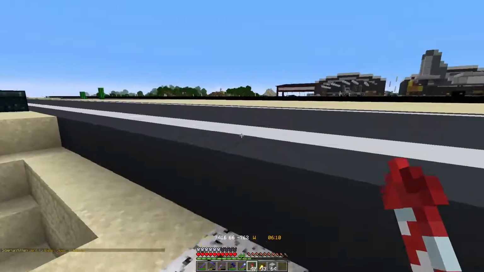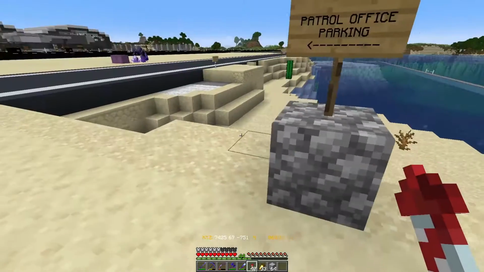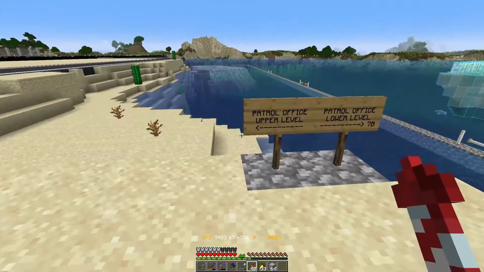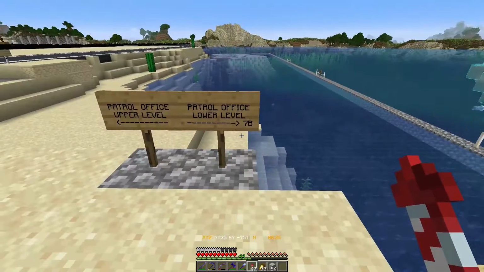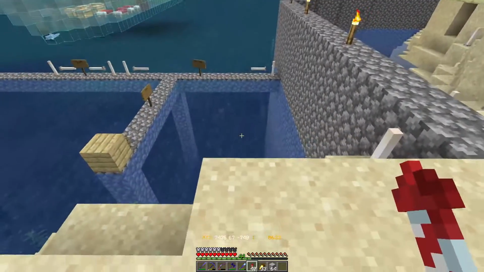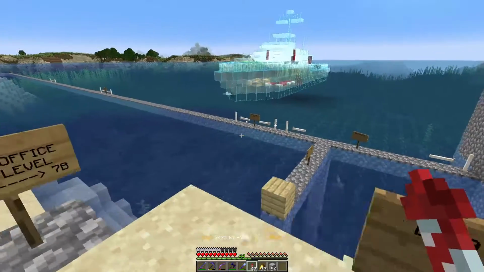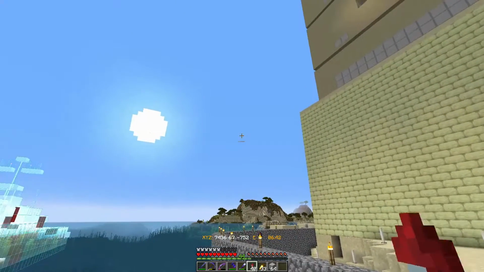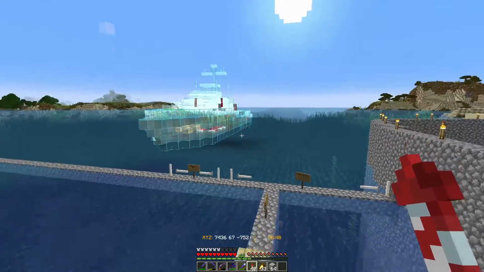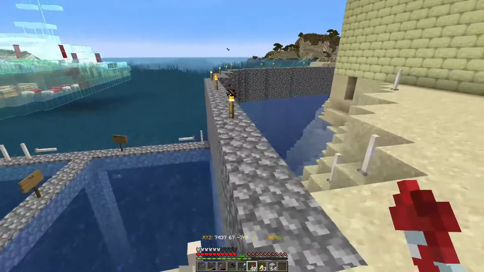So we've got... I'll show you. Here. So patrol office parking. We're going to put a little parking lot right here. Patrol office, upper level. Patrol office, lower level, down there. And then boat launch ramp. So we're going to have a little launch ramp that goes down here, launches the boats. There's our patrol boat. And then you can see we did the end rod just like we did on the bigger dock over there, where the pointing in shows you where there's going to be a pier that goes out into the ocean. Just a little dock, and then here's our seawall.